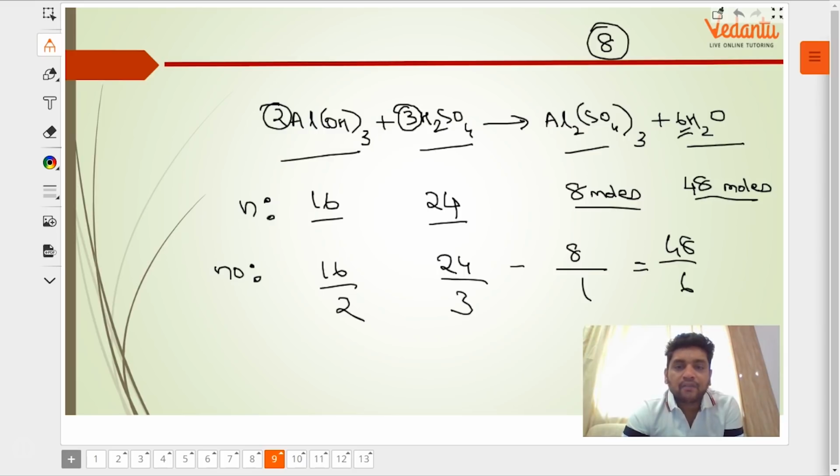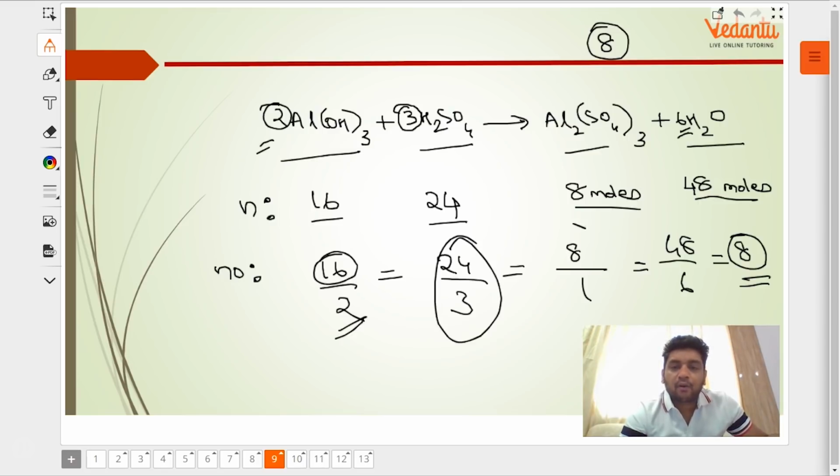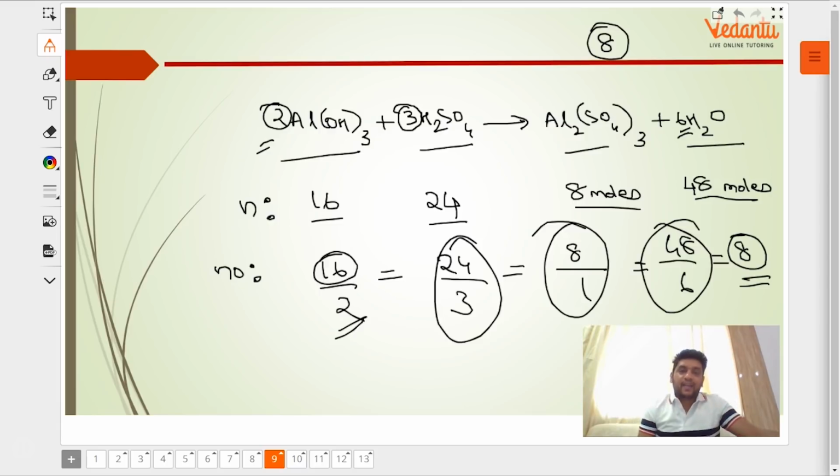What do you see? All of these are equal and all of these are equal to 8, which is the number of times that the reaction has taken place, right? That is why we write number of moles of any substance divided by its own coefficient will be equal for all of these substances that are involved in the reaction. The number of moles of A consumed by A, small a, should be equal to number of moles of B consumed divided by small b, should be equal to number of moles of C consumed divided by small c, should be equal to number of moles of C produced by small c, and number of moles of D produced divided by small d, right?